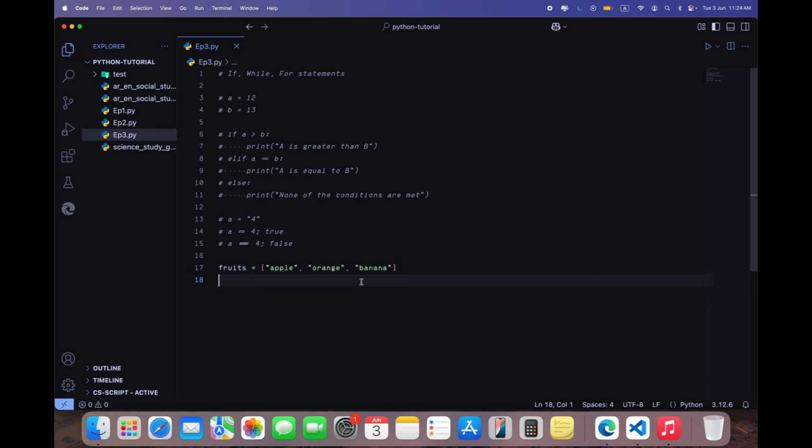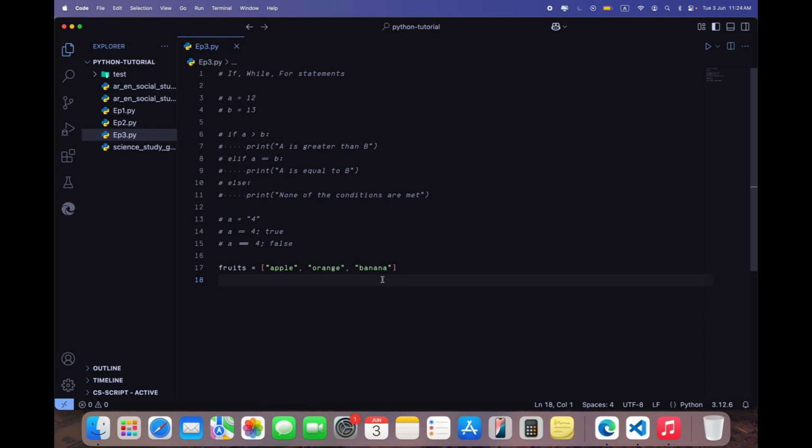And what if I want to print each of these? So I want the expected output to be like apple, banana, and so on. So it prints all of them in few lines. Well, we can do that in about less than 5 lines using for statements.